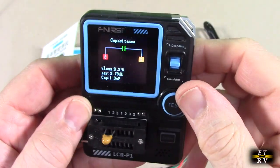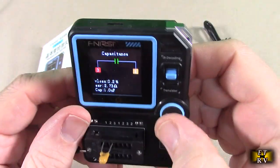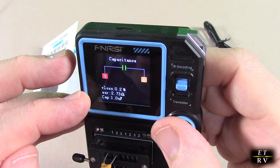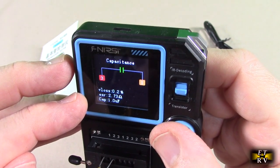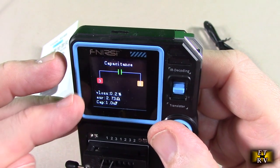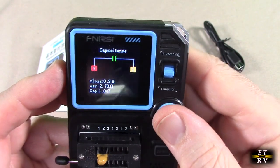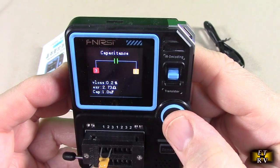And here's the capacitor that I put on there. This time I put it between pins 1 and 3, and you see it has 1 and 3 on the display, and it has the V loss percent and the ESR 2.73 ohms and the capacitor 1 microfarad. So that's really good information to get. So now you know this is a functional capacitor that you can use in your breadboarding and in your circuitry.